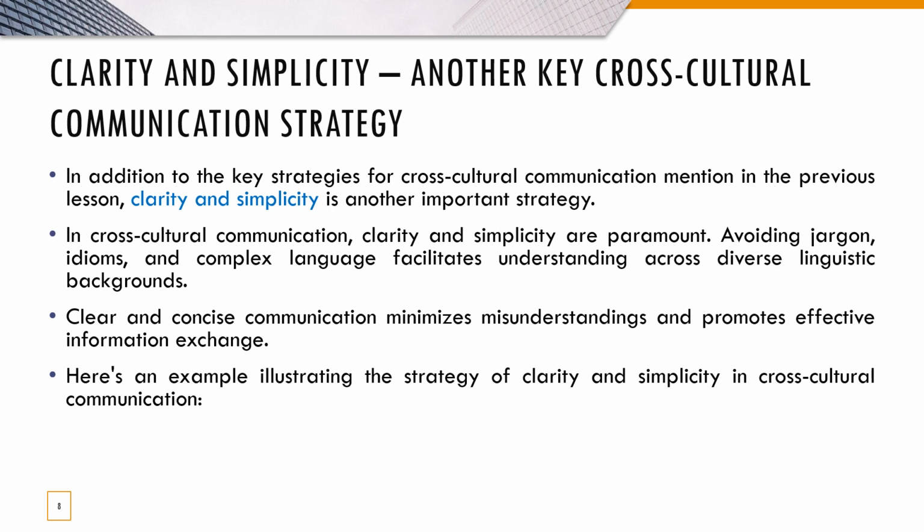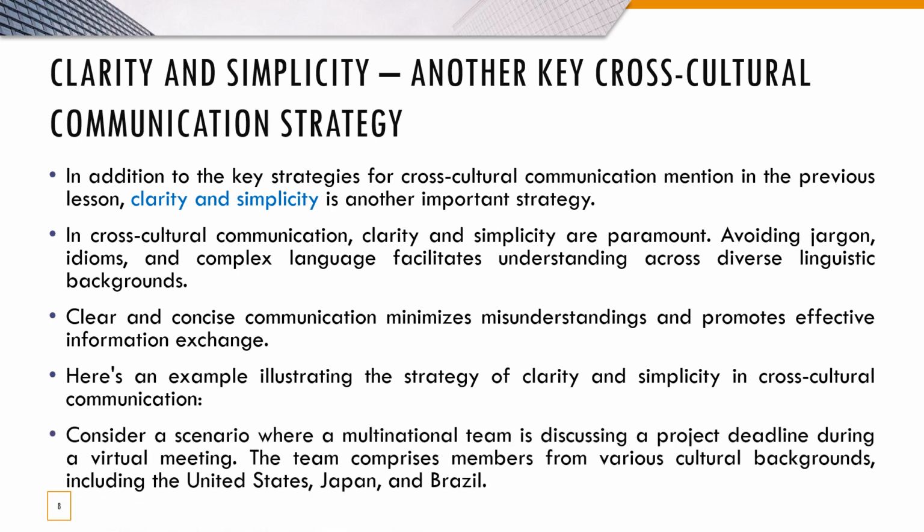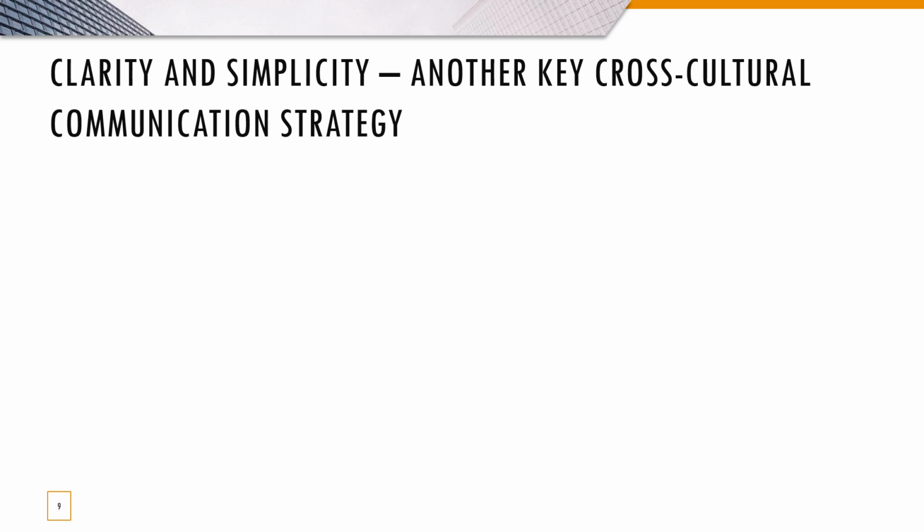Here is an example illustrating the strategy of clarity and simplicity in cross-cultural communication. Consider a scenario where a multinational team is discussing a project deadline during a virtual meeting. The team comprises members from various cultural backgrounds, including the United States, Japan, and Brazil. Here is the scenario without clarity and simplicity.